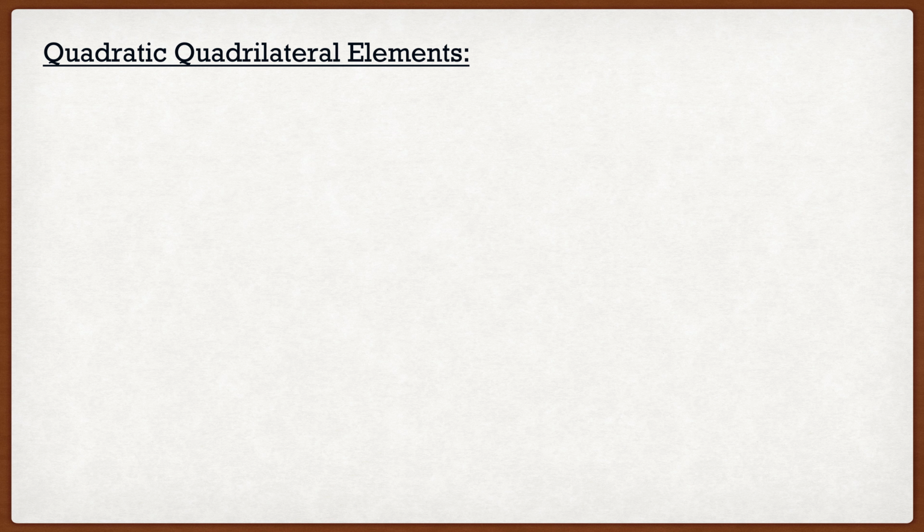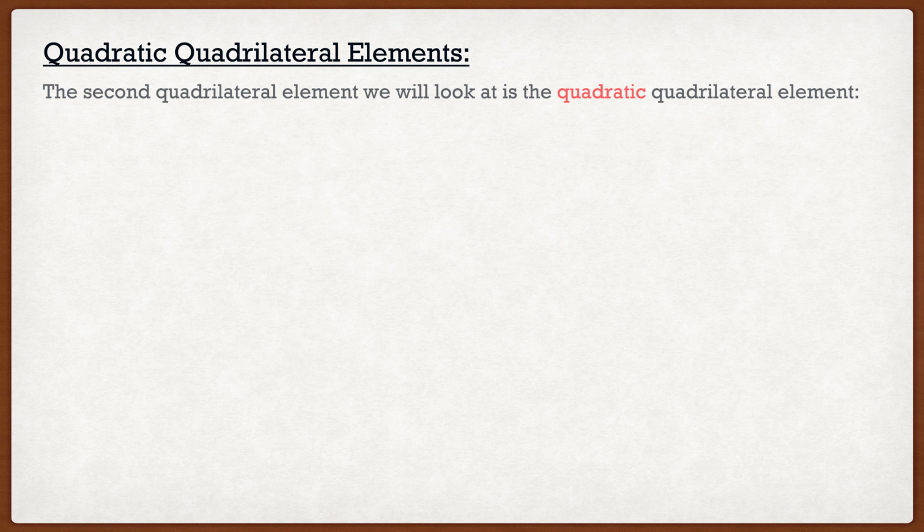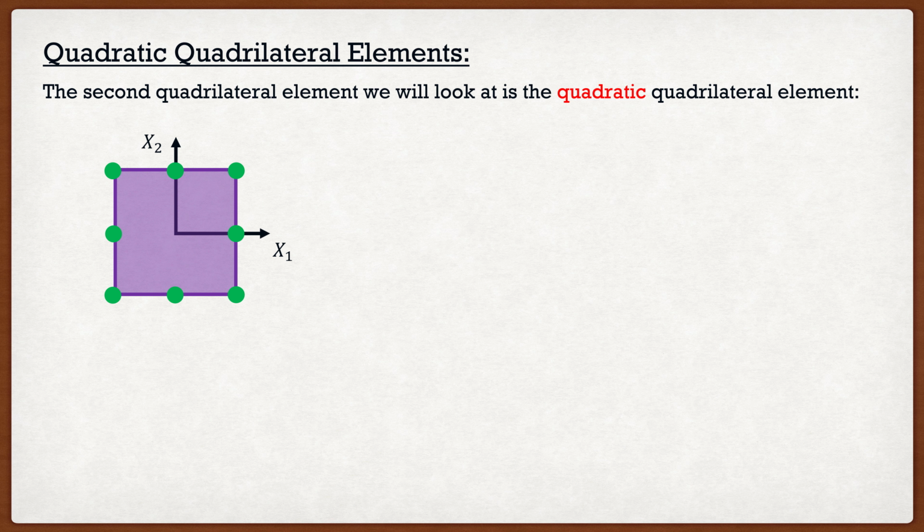And every time I say that, I'm going to have to slow down, or else it's going to sound like I'm starting to speak a different language. Now, these quadratic quadrilateral elements are going to look something just like this. So again, we're still dealing with basically a rectangular element. The only real thing that we did is we introduced 4 additional nodes located at the midspan of each of the surfaces. So we went from 4 nodes now to 8 nodes.